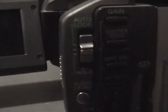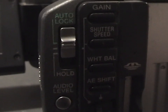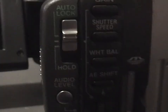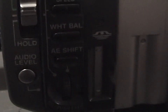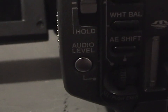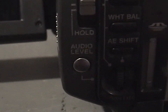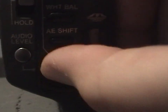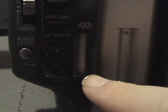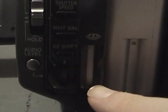And we've got some buttons on the back. There's your switch to go between auto mode, a manual mode, and then a manual hold mode. When you're in the manual mode, you can adjust gain, shutter speed, white balance, auto exposure shift. This button brings up some audio level meters so you can see what the audio levels are coming in both your XLR jacks. Very nice. General purpose scroll wheel, which also pushes in just like a handycam. Got a memory stick slot. You can stick a memory stick in there and take super low quality VGA resolution still photos.